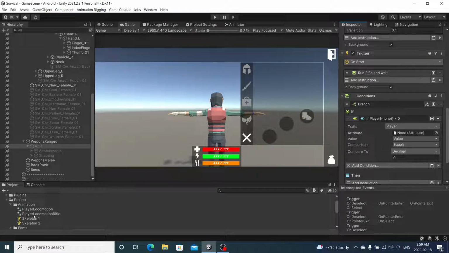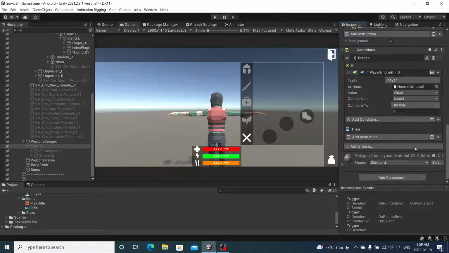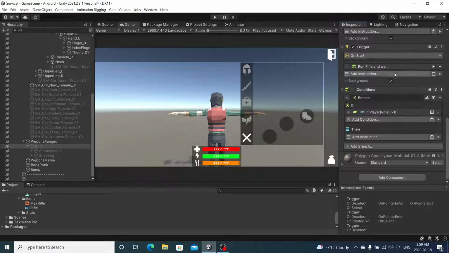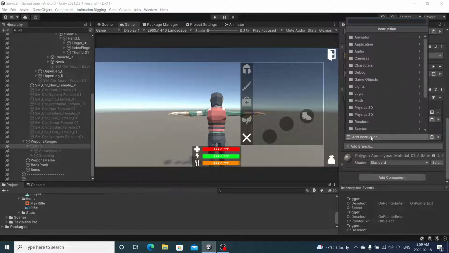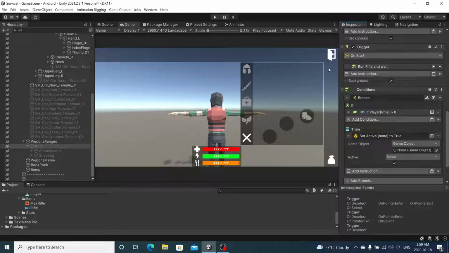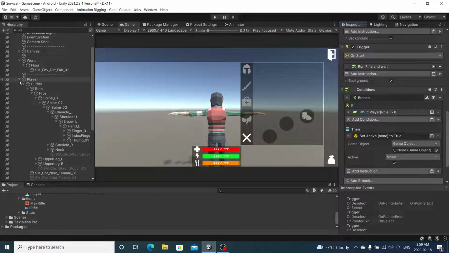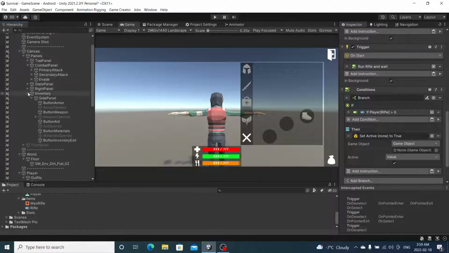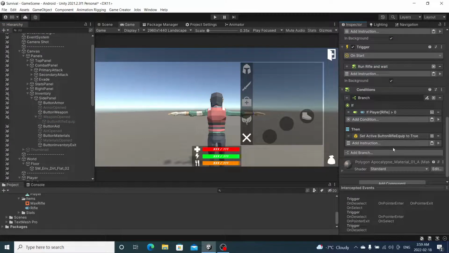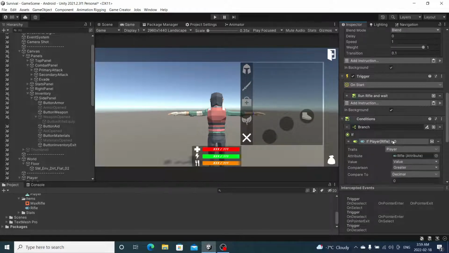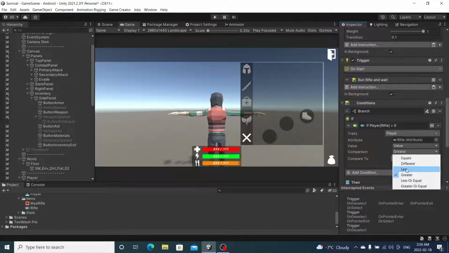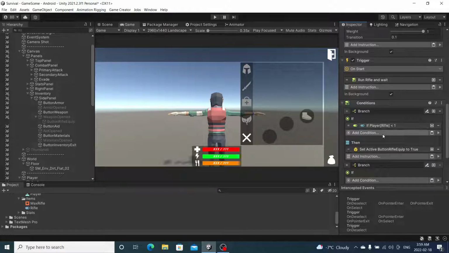So if player rifle is greater than 0, I guess, then set active the rifle within the inventory. Okay, and if player rifle is less than 1, then set active false.